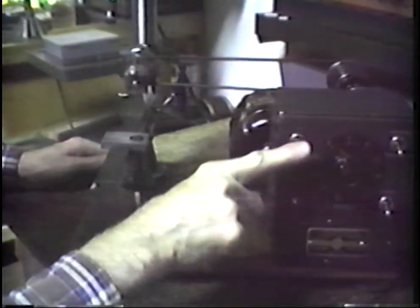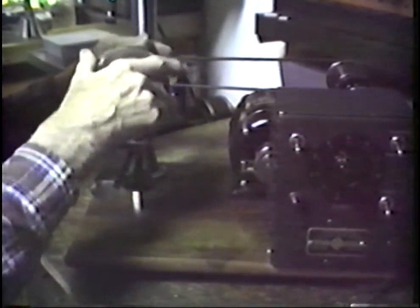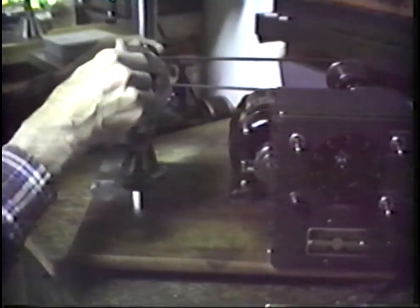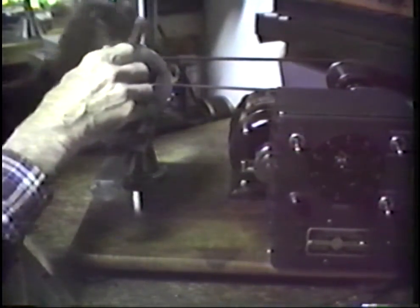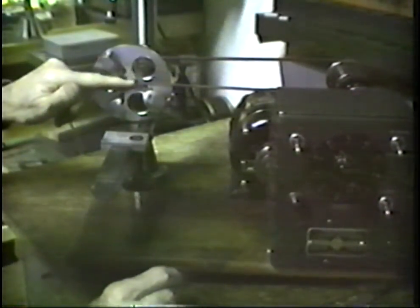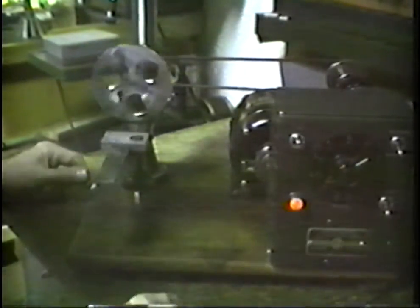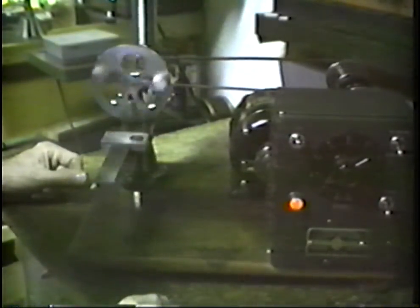Now let's look at some of the accessories that we have. This is a faceplate, and this faceplate is capable of chucking devices and things that have features that are not symmetrical. This has to be driven at slow speed when you're machining on the faceplate. And if you'll notice here, we can pull down to a very slow rate, and that rate will be constant in our machining operation. We can pull up to the faster speed. If we like, we can reverse the motor like this.